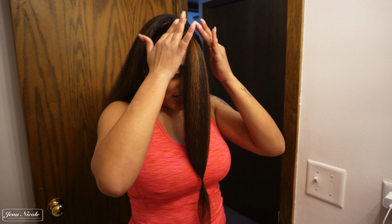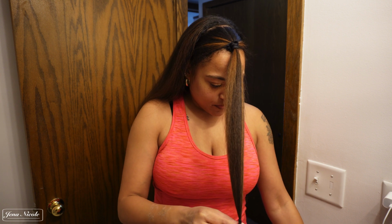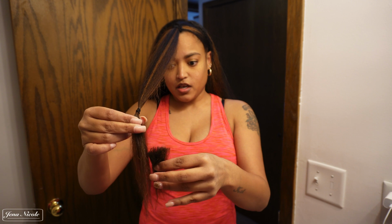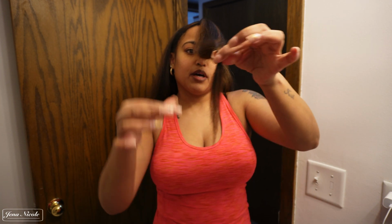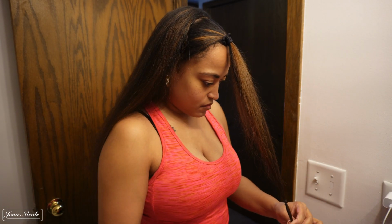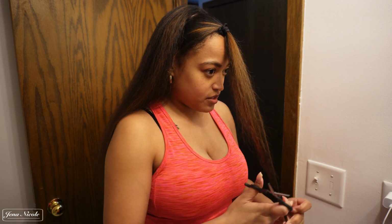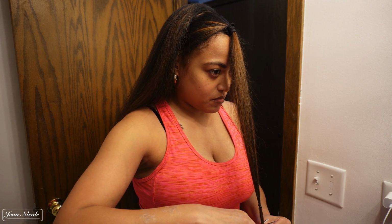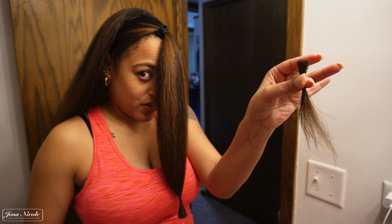Middle, of course, I did my top ponytail, my little unicorn ponytail. See how much we cut off from that one. So I'm gonna cut off about this much in the front. See? Just very subtle layers. And that's what we cut off in the front.